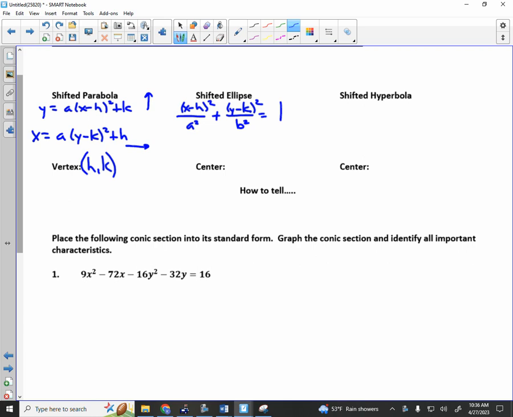Do you remember what's different if it's a vertical ellipse? Because this one's horizontal. The a switches locations. So you have x minus h quantity squared over b squared plus y minus k quantity squared over a squared is equal to 1. And we say that that one is vertical because how does a compare to b? a is bigger. Yep. And so the center here is (h, k).